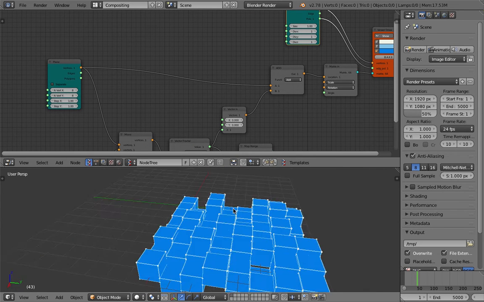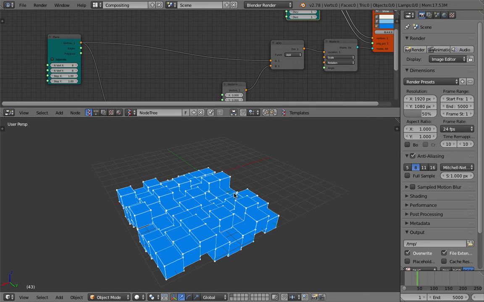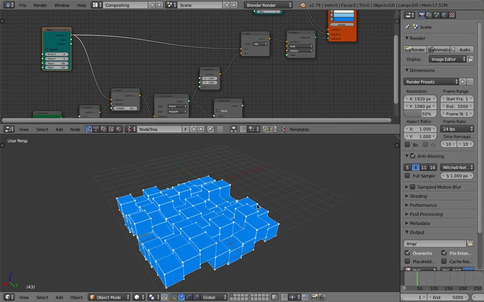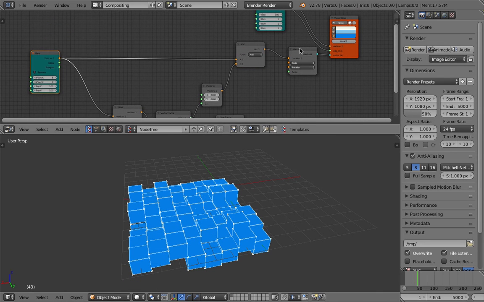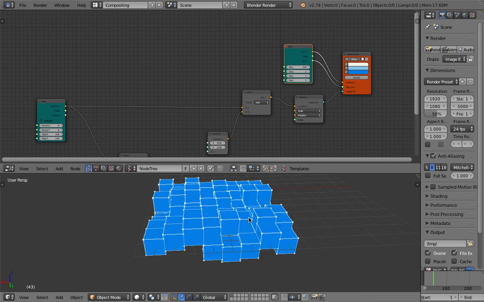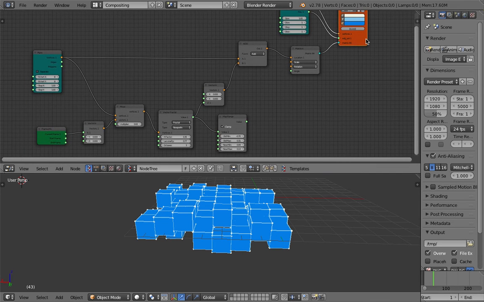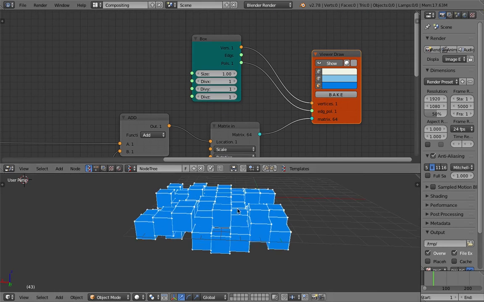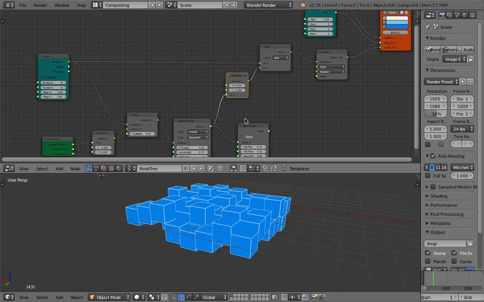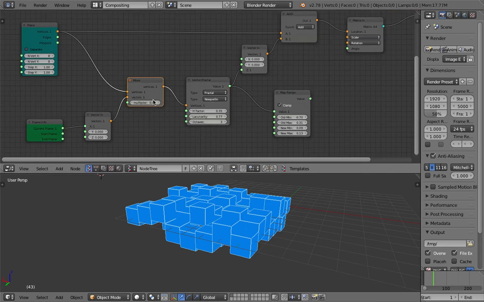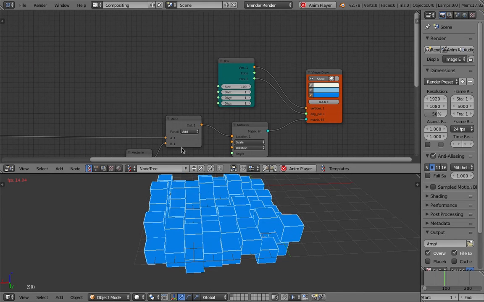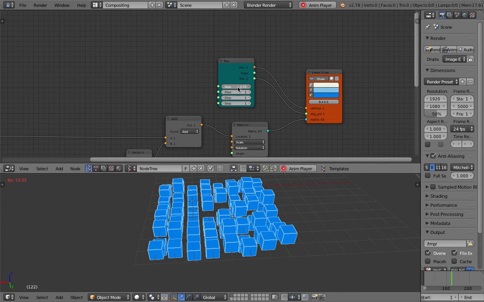These boxes are being duplicated and placed on the positions of the plane points that are being disturbed by the noise. These are always the things that you probably want to try if you're first starting to use Sverchok. So now we have 64 of these boxes being generated on the fly, and we disturb them using the noise. Still pretty basic, but I found it really interesting. It's really fun to play with.